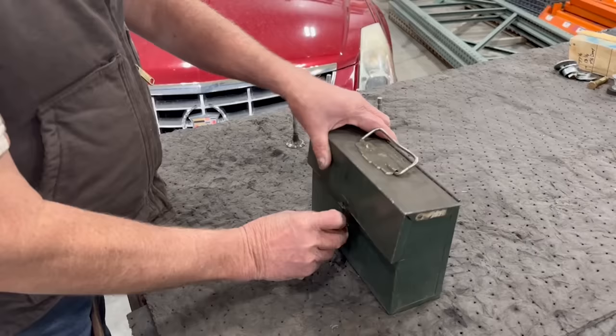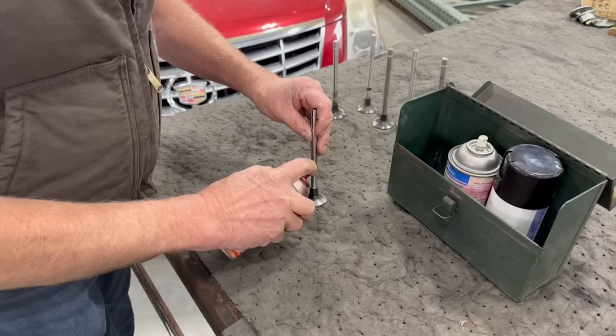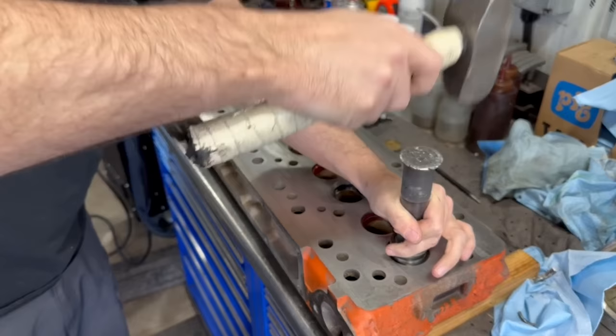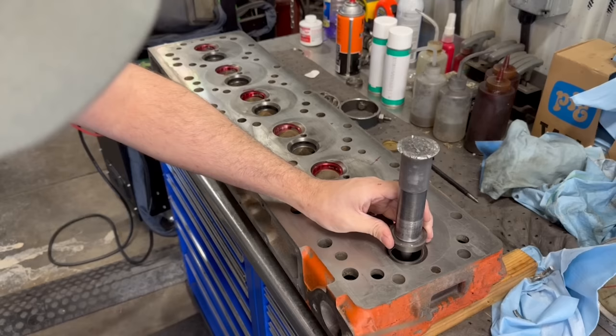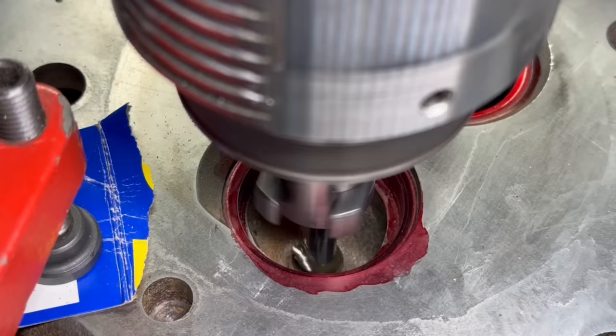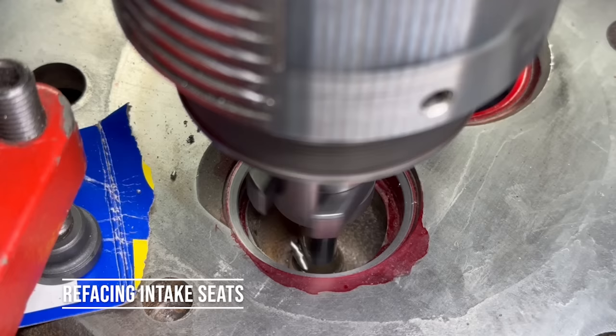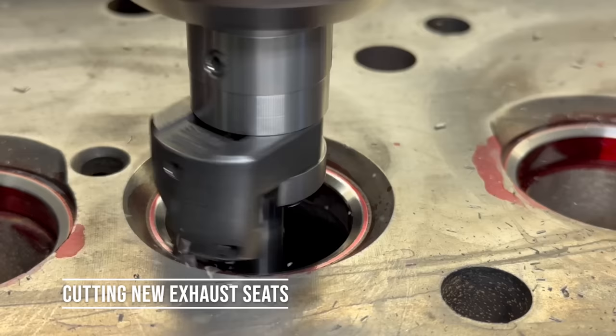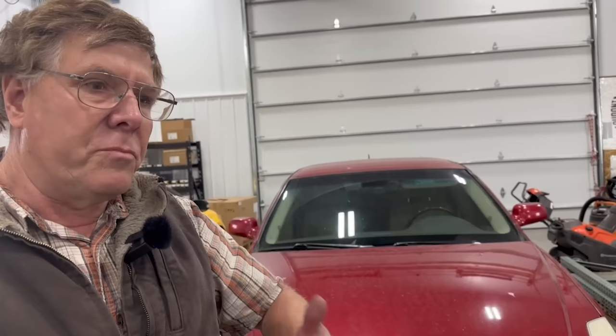At that point we decided to fully take apart the head and go through it. Valve guides were checked and found fine. The exhaust seats were pulled given how hot they had been, while the intake seats were left alone since there were no insane signs of damage there. New exhaust seats were pressed in, all seats were cut, and all new valves installed. One valve had cracked and started to burn through — you could see the dark spot on the valve seat. From experience, when a valve has burned or an engine has been overheated, the valve seat can shrink and fall out two weeks later causing catastrophic failure, so the seats were replaced without hesitation.